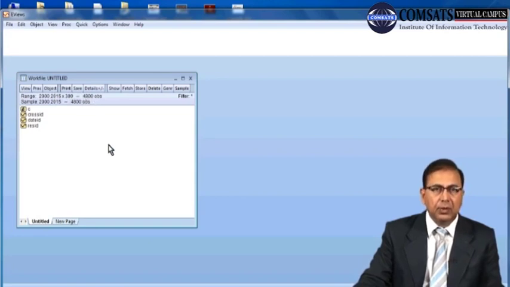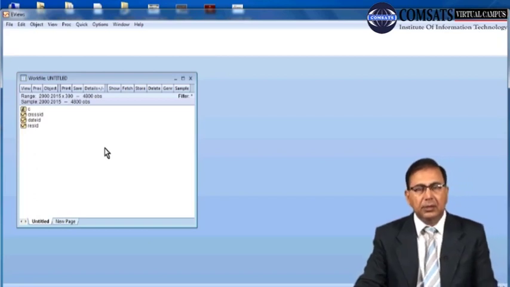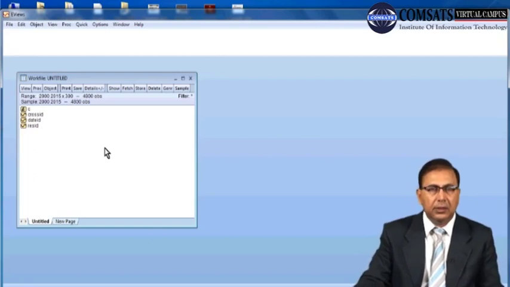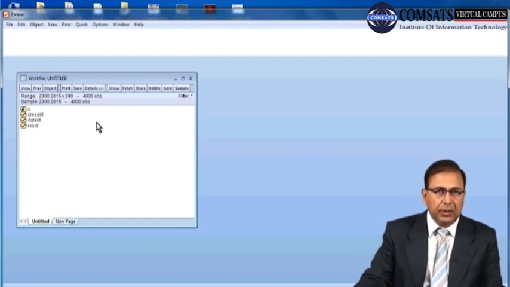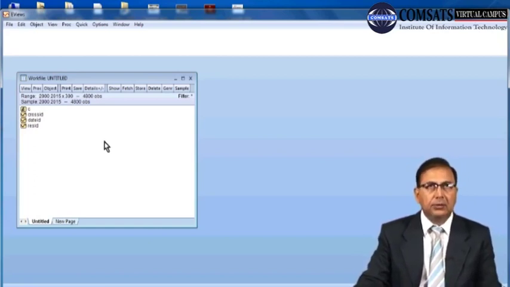Suppose we want to analyze the data set of, say, 150 countries for the last 60 years. So we have to mention the start date, then the end date, and then the number of countries.